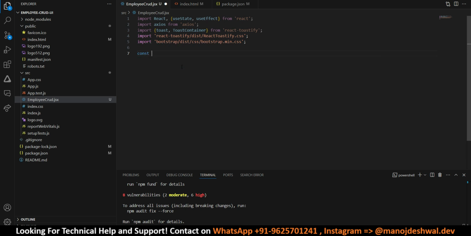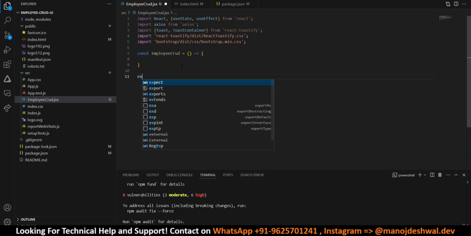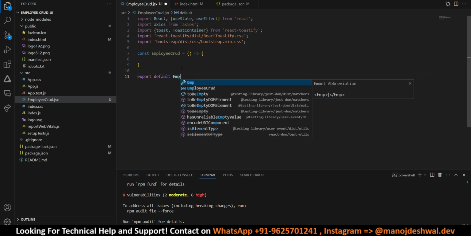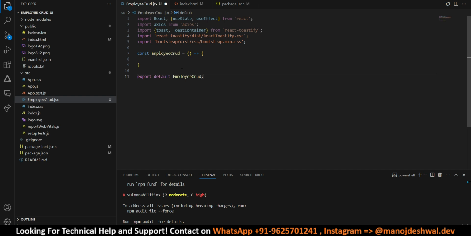Now let's create a component. So EmployeeCRUD. I'm creating an arrow function. Export default EmployeeCRUD. All right. So first, to get all employees, we should create an array.